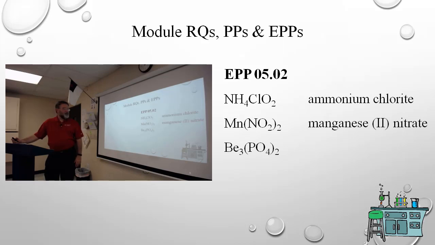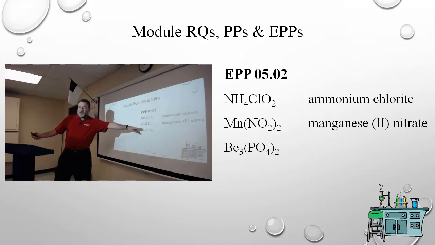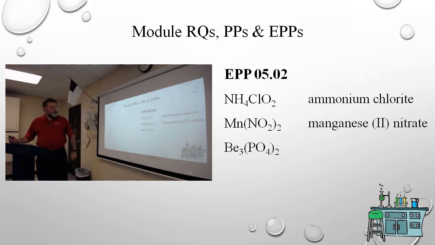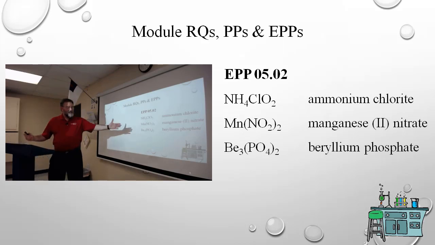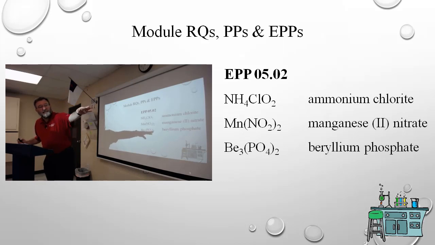Is it barium? Well, it's Be, so it's beryllium. Oh, beryllium. Beryllium phosphate, just beryllium phosphate, because phosphate has a net 3 negative charge. If I have 2 of them, that gives me a 6 negative that I need to balance out. Beryllium is a column 2 element, way up on the top there. So I need 3 at +2 to balance out 2 at -3.